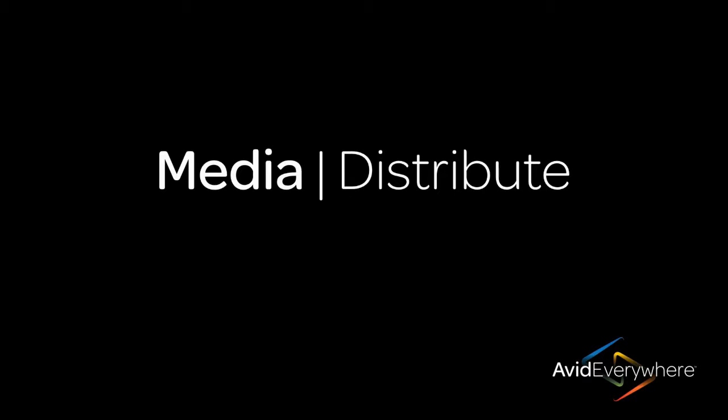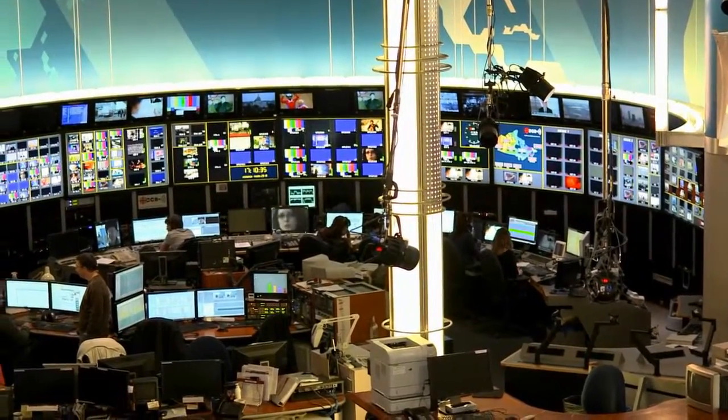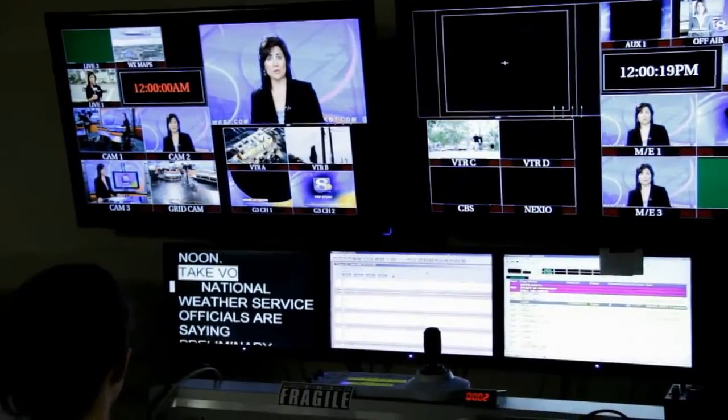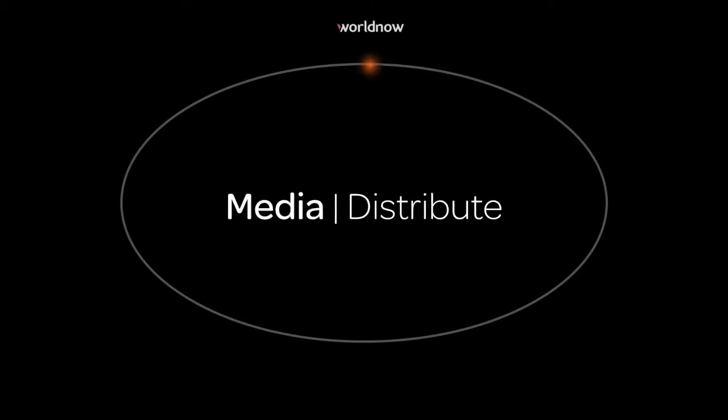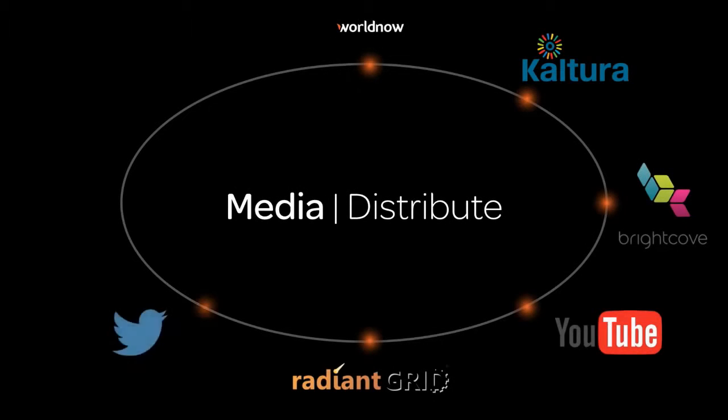In today's world, speed is everything. For news teams, the first priority is to get the story out on the web and social media before any other broadcasters have time to react. What used to be an extremely complex workflow requiring separate teams is now all handled by a single person, reducing cost and improving efficiency. With Media Distribute for multi-platform distribution, all of the labor-intensive, tedious tasks related to getting your stories out to the web and social are automated behind the scenes through the use of a single, integrated application.